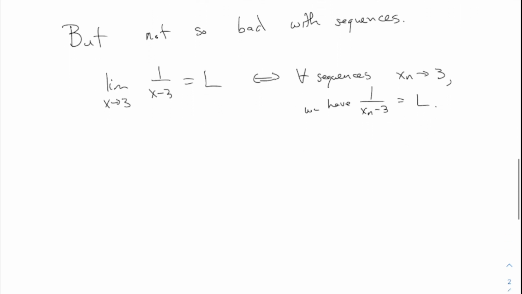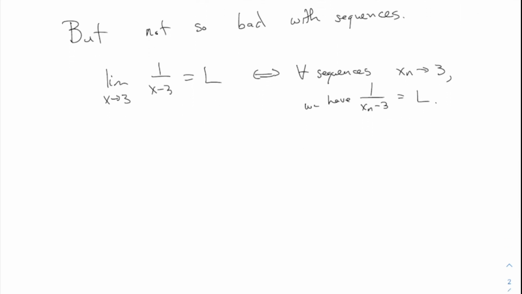Now, can I prove the opposite? Actually, that thing over there on the right side is not so hard to write what its negation is. It doesn't have that double quantifier thing in it. It's just, sorry, I didn't mean equal, I mean approach. This is a sequence which approaches L. Sorry about that. It is, if you take a sequence in the domain approaching this number down here and plug those numbers into the function, that sequence of points approaches L. All right? The thing is, this over here is not so hard to negate.